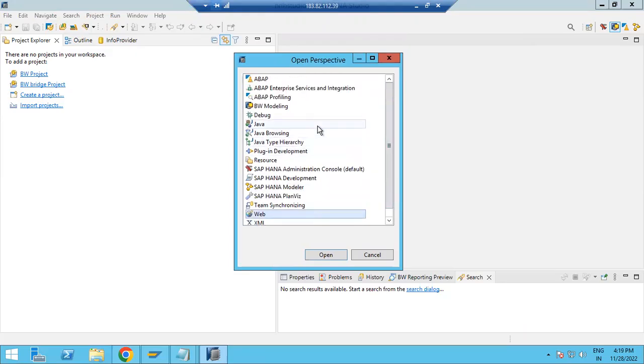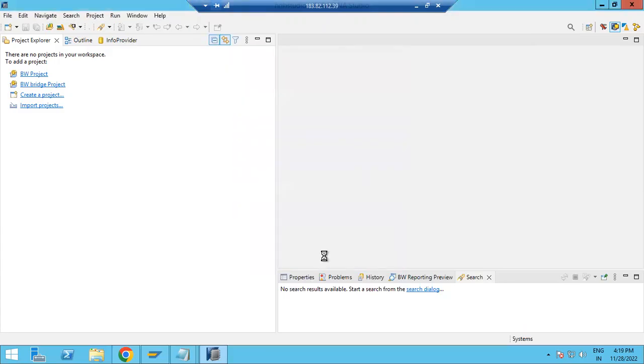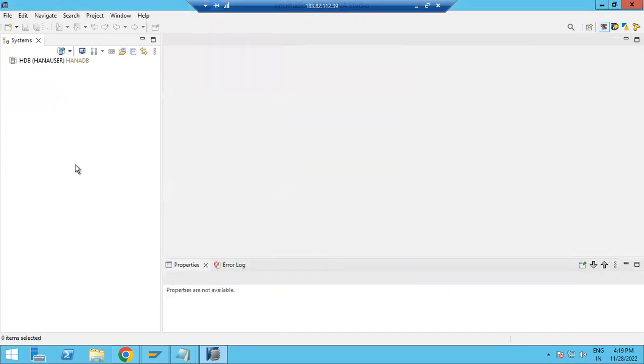I would like to connect here. You can choose any perspective. Let's say I'm selecting the default administration perspective. Click OK. Now you can see this is the default administration perspective. On the right panel, we have an icon for the SAP HANA Administration Console perspective.